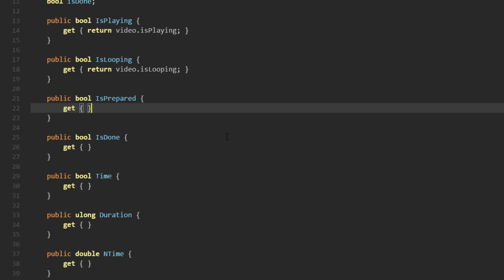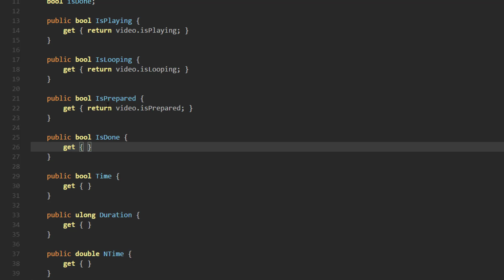For isPrepared, now isPrepared is talking about whenever we actually assign a URL and we call the Prepare function. There's just some back-end stuff that I'm not exactly sure what's going on under the hood, but there's some back-end stuff that takes some time, especially if the video is longer or if there's certain properties associated with the videos that take time for Unity to process. I don't exactly know the back-end stuff of it, but isPrepared will be set to true whenever the video can actually be played. So you can't actually do anything with the video until this is true. isDone is just going to be returning the boolean that we created up top. So we can just say return isDone there.